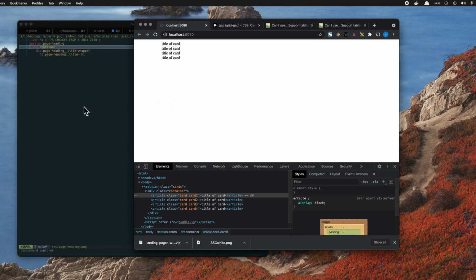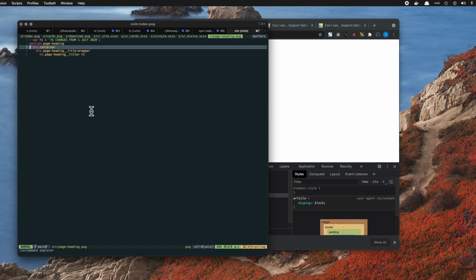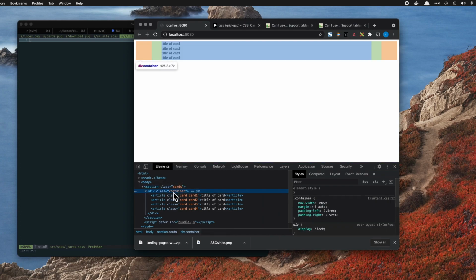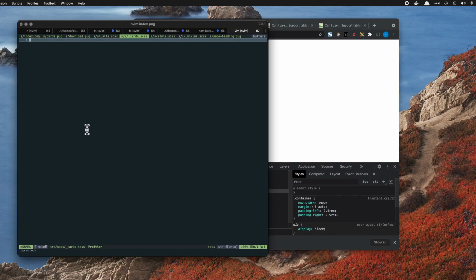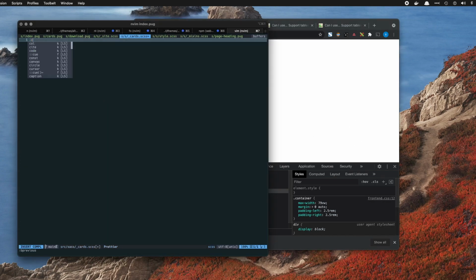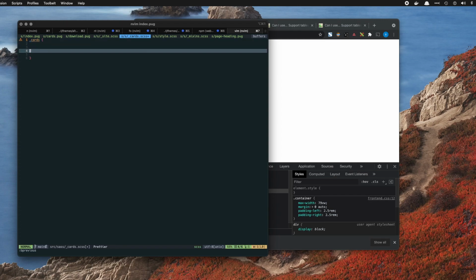Okay, so I've got some card styles set up here. The first thing we're going to do is make this container, the parent, the Grid parent. We'll start off with cards, and we're working in Sass.